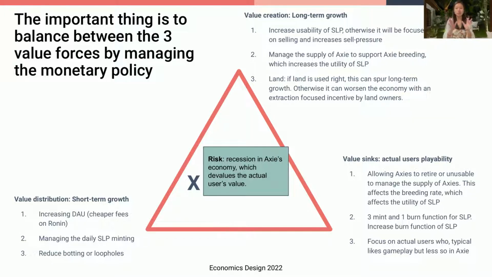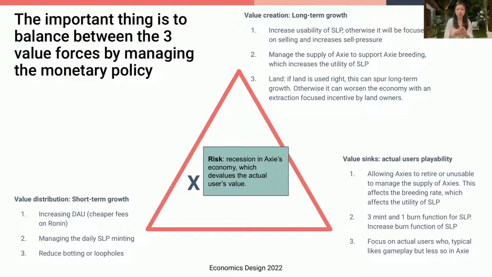The most important thing is to balance between these three value forces by managing monetary policy. When we talk about value creation, that is our long-term growth. Again, we care a lot about value creation because it's long-term growth. In long-term growth, we look at increasing the usability of SLP, otherwise it'll be forced to be sold and increases sell pressure, which we don't really want.